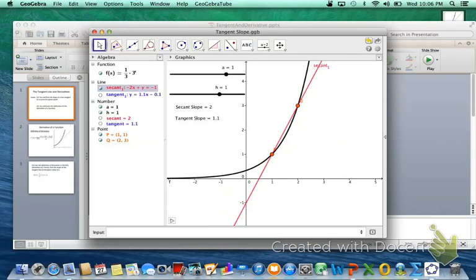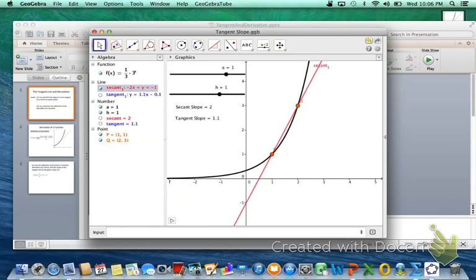And so here's a secant line, and what I did was I have it going through that same point P that we're trying to find the slope of the tangent at, and then I created another point Q on the curve, and I made the secant line go through those 2 points P and Q. And because it goes through 2 points, we're going to be able to find the slope of that line.